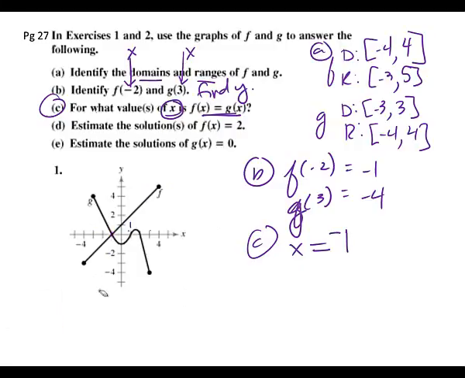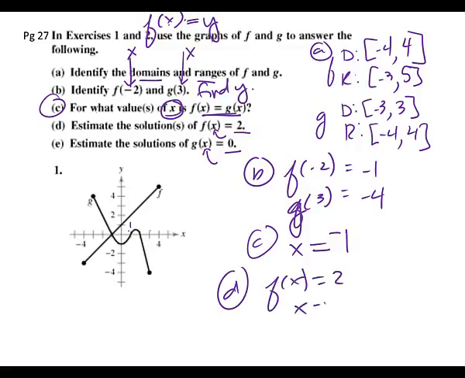Now this is the one where people get it messed up. So let's think about this. It's f of x. Think about it this way. Equals a y value. So the x goes there, the y goes here. So what value are they giving you? The y value. What do you need to find? The x value. So in this one, D, f of x equals 2. We need to find x.